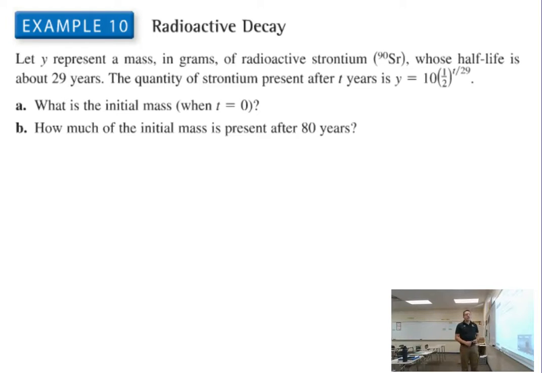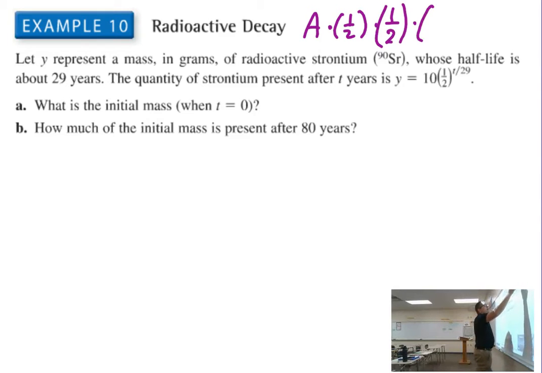One common application of exponential equations is radioactive decay. The concept of radioactive decay is that after a certain amount of time, the amount of material is now half. So pretty much what happens is we start with an amount, and then after a certain amount of time, that value decreases by half. And then after that same amount of time, it decreases by half again. So now we're doing repeated multiplication.